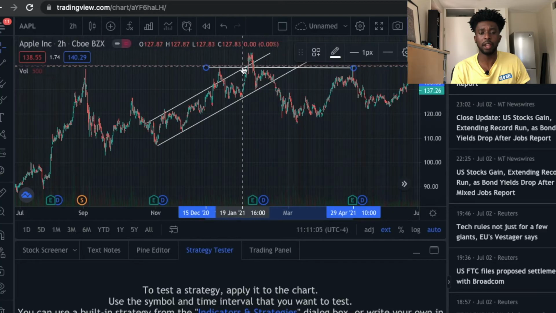Again, a few things I want to clarify. Your larger trends might be different from your immediate trends, so you should be trading based on that. You also want to confirm what your stock is doing. So if you use a shorter time frame, you might be able to gauge whether in the short term it's bearish, but overall long term, maybe a month out, 3 months out, it's bullish.